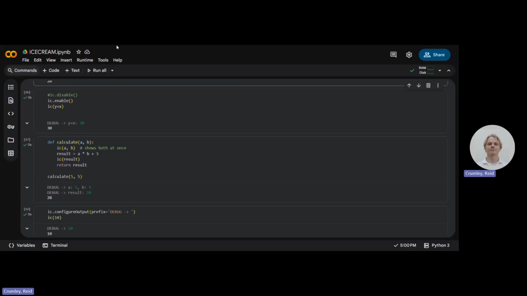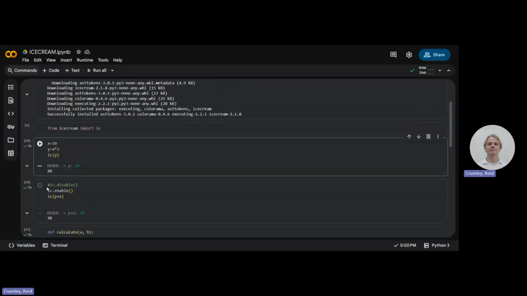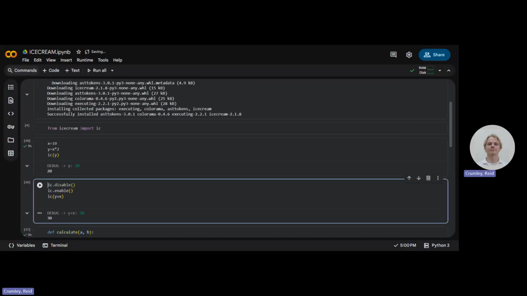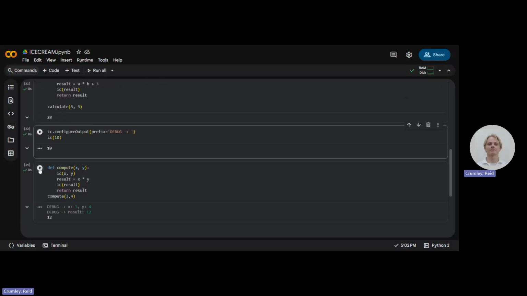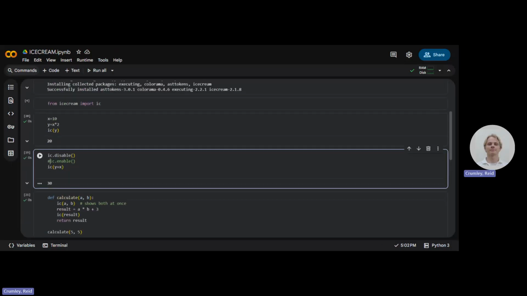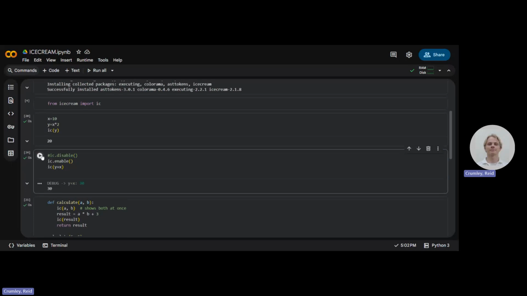It's super easy to use over print, because if you're done debugging but you don't need the ICs to be run anymore, you just need to type out IC disable, and it'll disable all of the extra info that it gives you. And sometimes maybe you don't want that and you need to enable it again. It enables everything at the exact same time. It saves you time by not going back and deleting lines of code, where you could accidentally delete what you don't need to delete and end up making a mistake there.